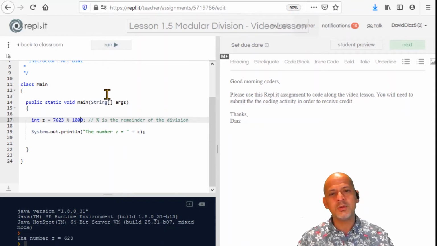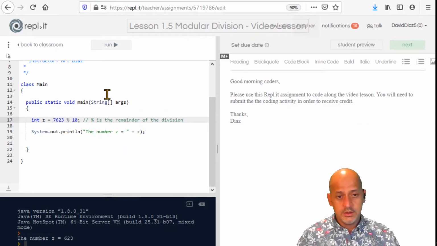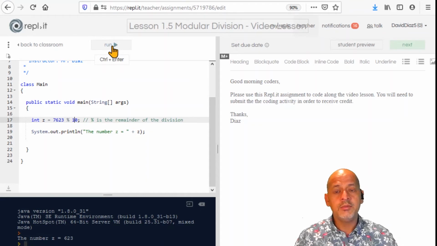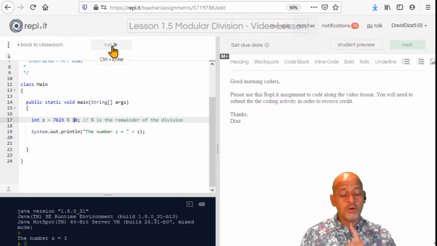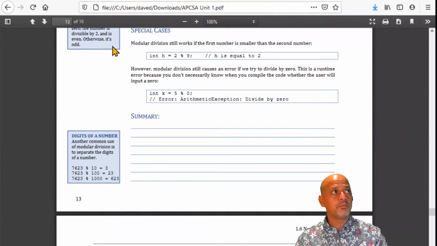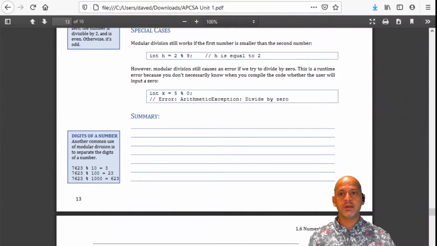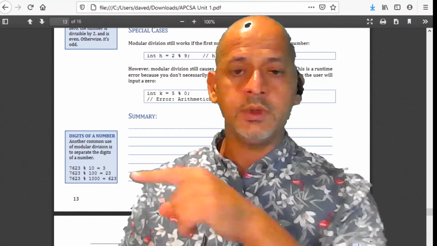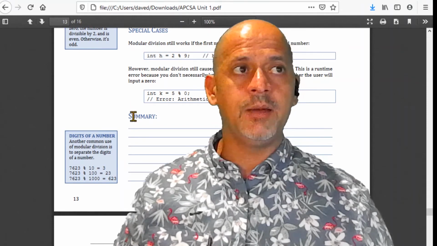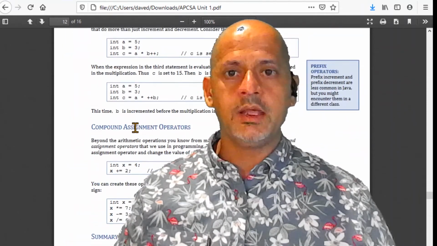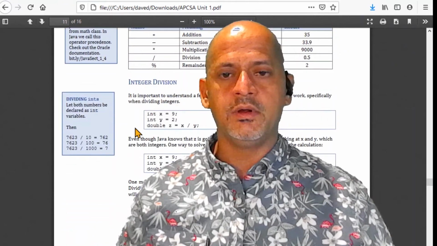So that's something to keep in mind. The one that you guys probably will be using in the exercises will be modulus 10, because that will give you the last digit, which is 3. So on some of the exercises that you are going to be working on, you'll be using this here, in combination with this right here.